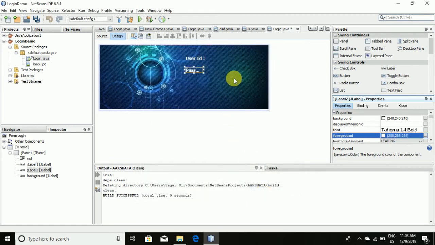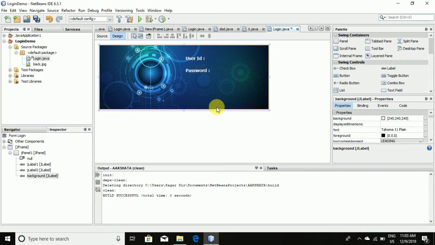Okay. And like this, user ID and password. Then we put two fields, one text field and one password field.